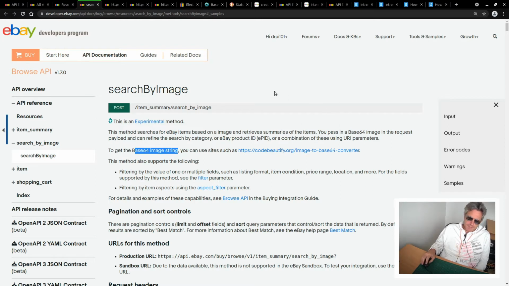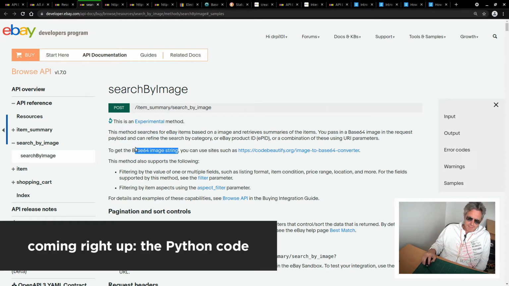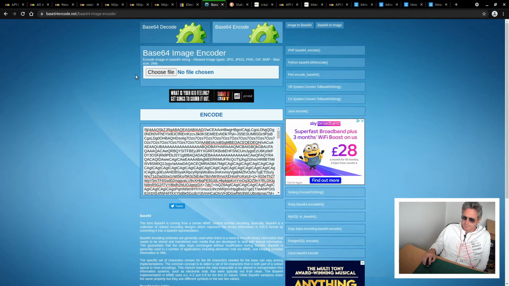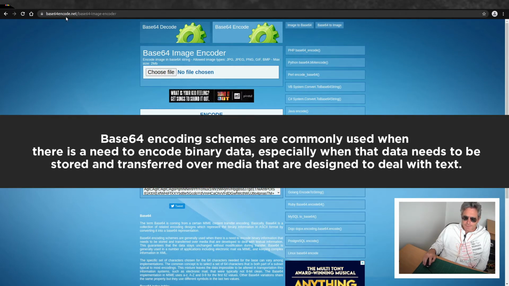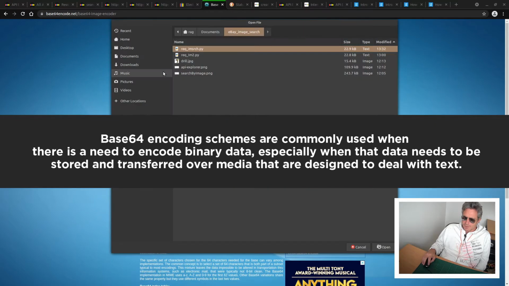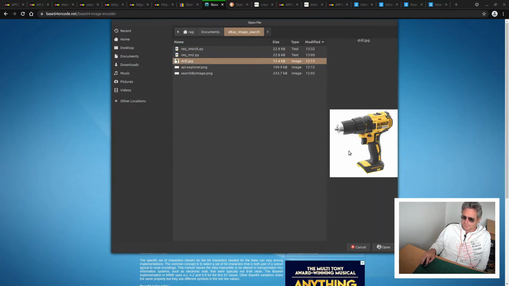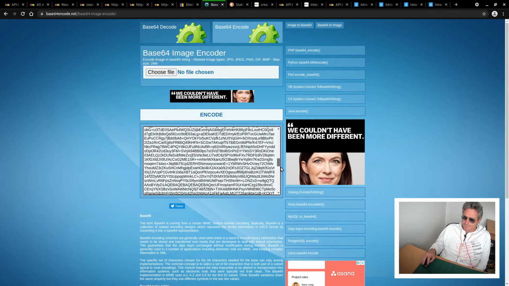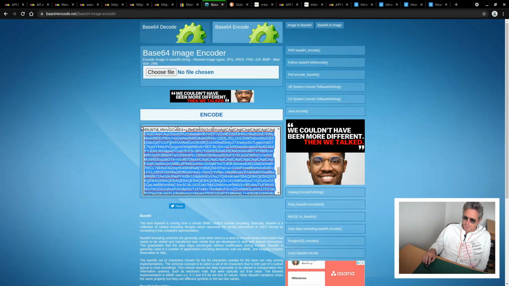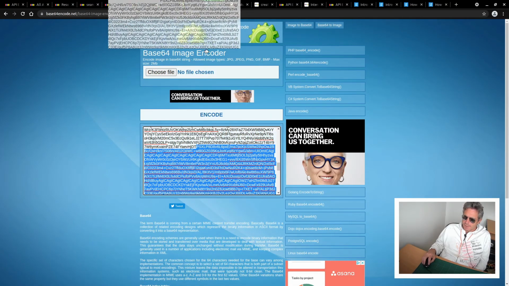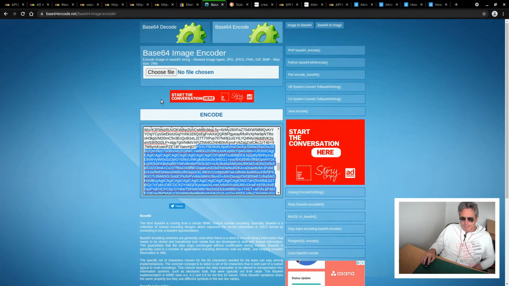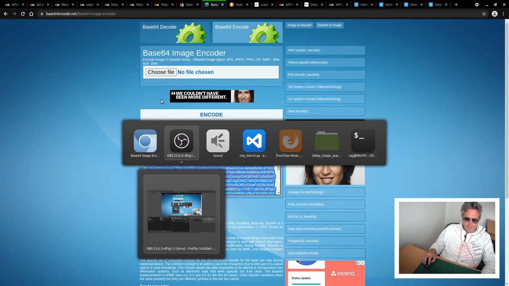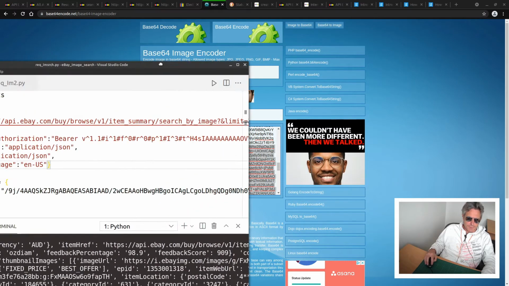So what you're doing is converting the image to a base 64 image string to pass it to the API. So what I did was I went off and got an image of a drill, and then I went on base64encode.net, and then I did choose file. I chose the drill. So that's my JPEG of a drill that I downloaded. Then you click open, then you click encode, and then you get the base 64 string of the drill. Then I just copied it, did Control A, and pasted that into my Python code. So let's bring that up and I'll show you where I put it. I'll show you it in full in a minute, and I'll show you it working.